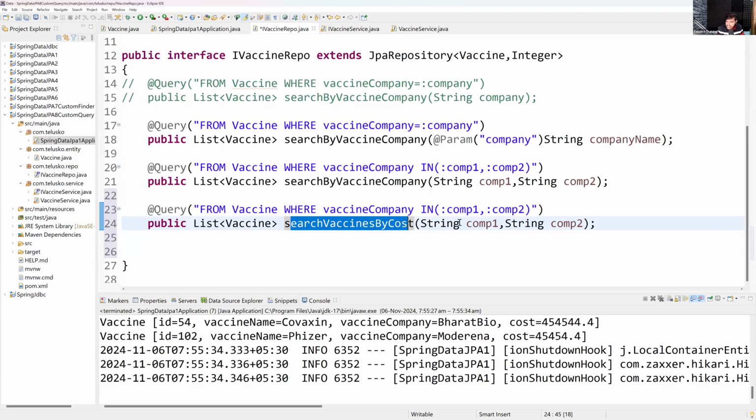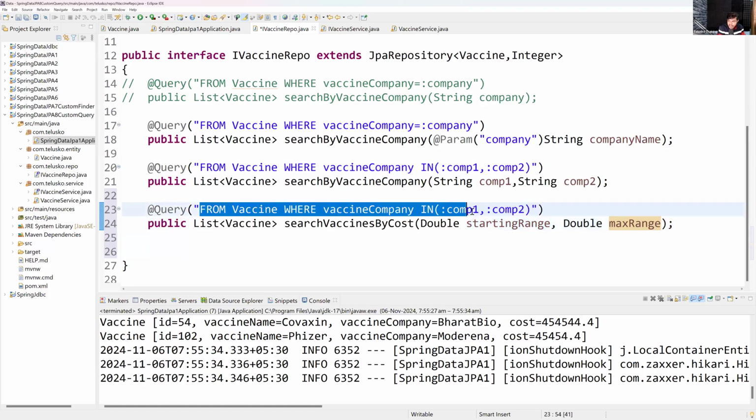Okay. I will say here double type of starting price range and double type of maximum price range. And I want to get specific columns.